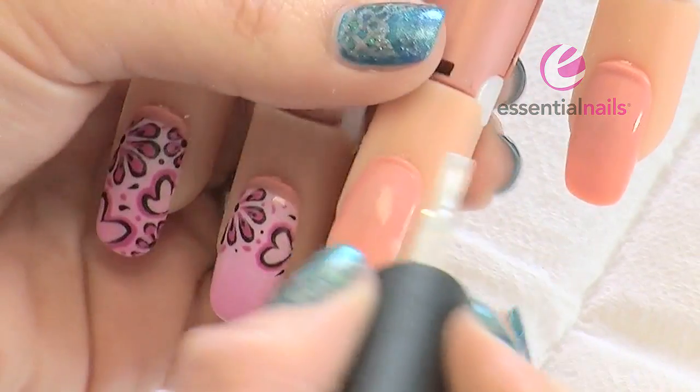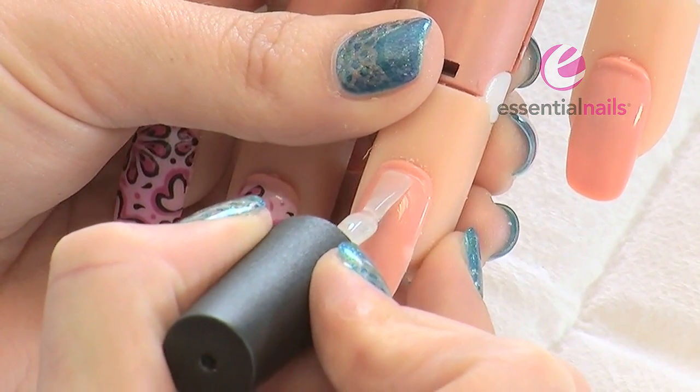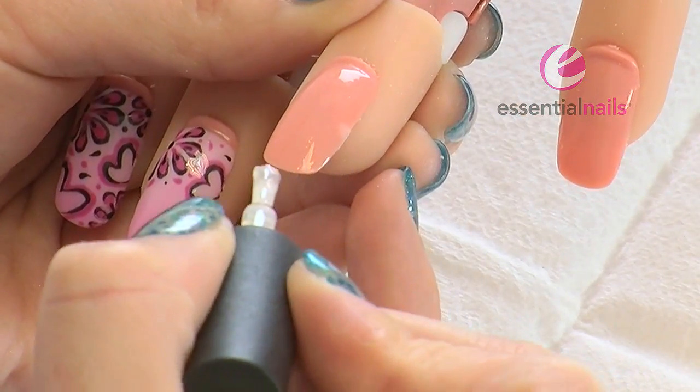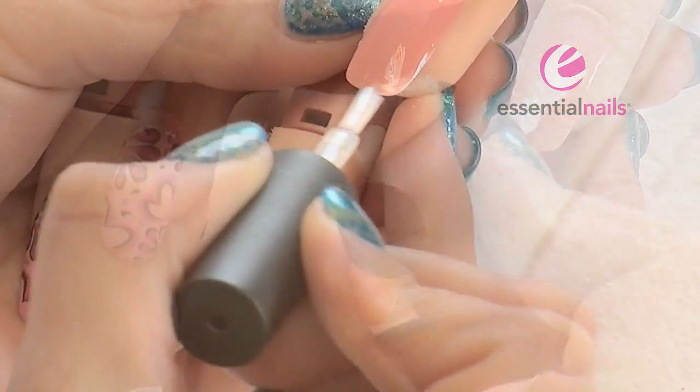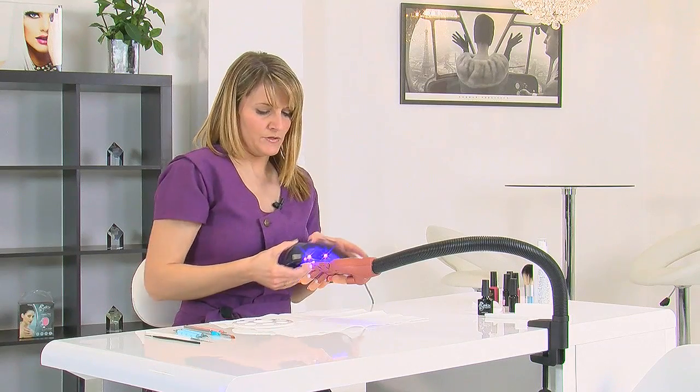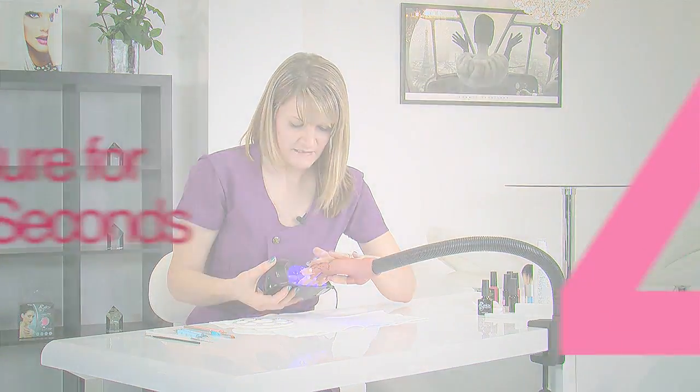So we're going to start by applying a thin layer of base coat to both of the nails, and cure that in the lamp for 45 seconds.